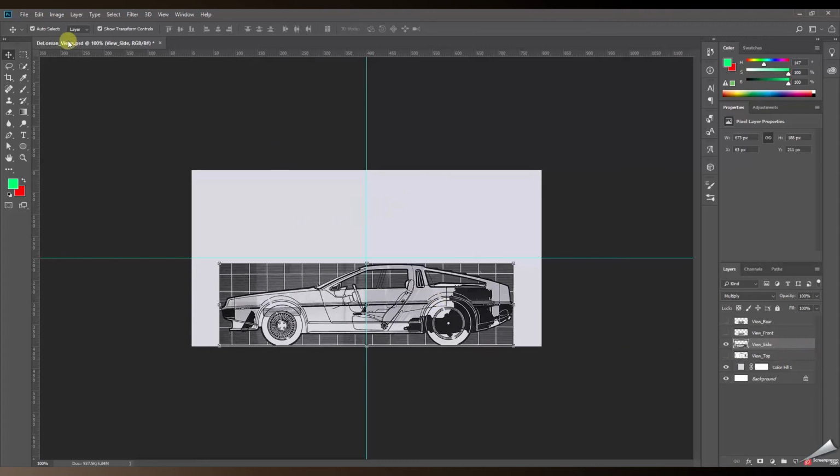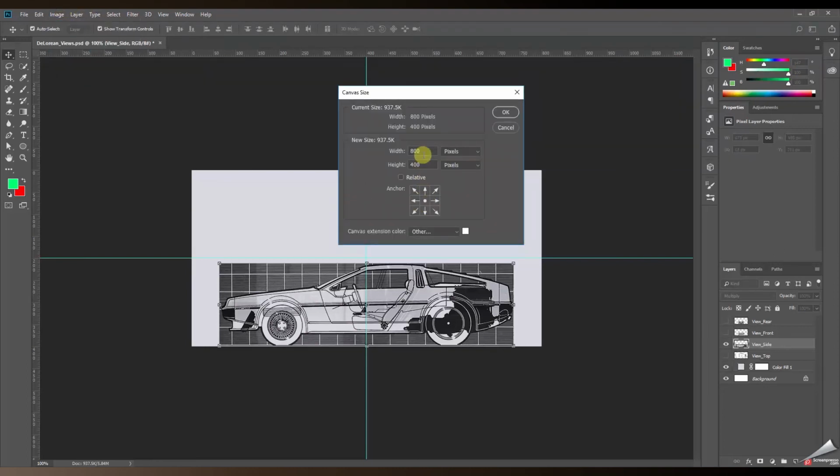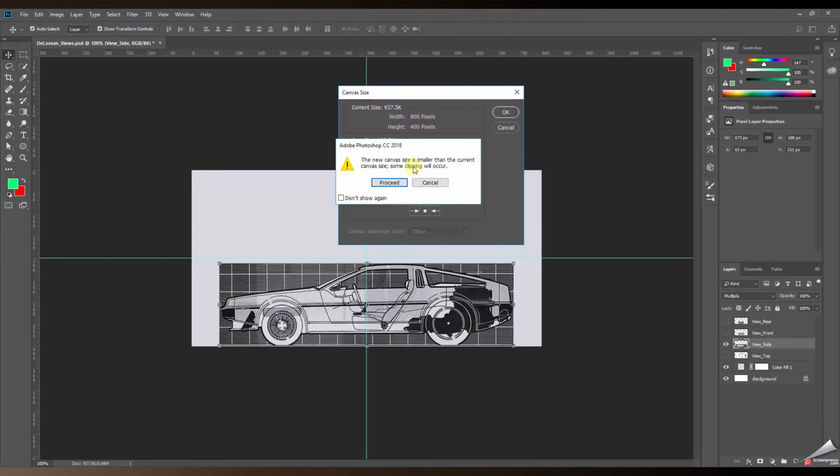So what I can do is go into Image, Canvas Size, and I'm going to chop off the top. Look at that, the halfway point. No hard math, 200. Now I don't want it to chop going from the center because then I'll lose all this. I'll have to move stuff up. Why do that? I want to do it from right here, the anchor point at the bottom of the plane right there. Say OK. Proceed.